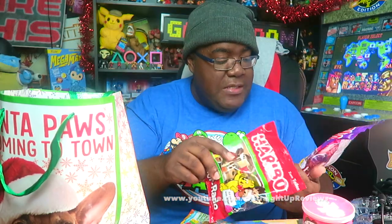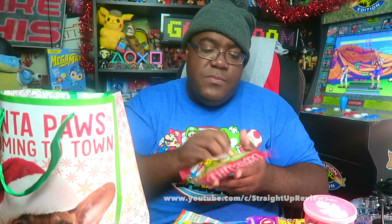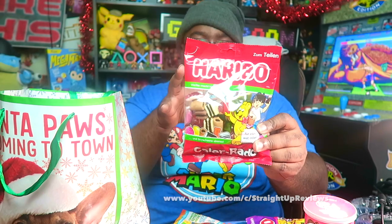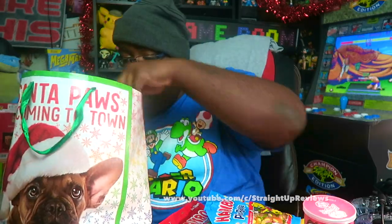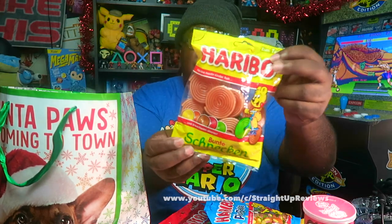And I said, oh my gosh, you just started something, because like I said, we got Pinky and Lily right here. Then we got the color Radu right there. It's a bunch of different types of Haribo candies put into one. And it just reminds me of all the stuff that I used to eat in Germany as well. And then we got these ones right here called Bunte. I don't even know. These look very fruity and juicy, but I can't wait to actually try those real raw and uncut.